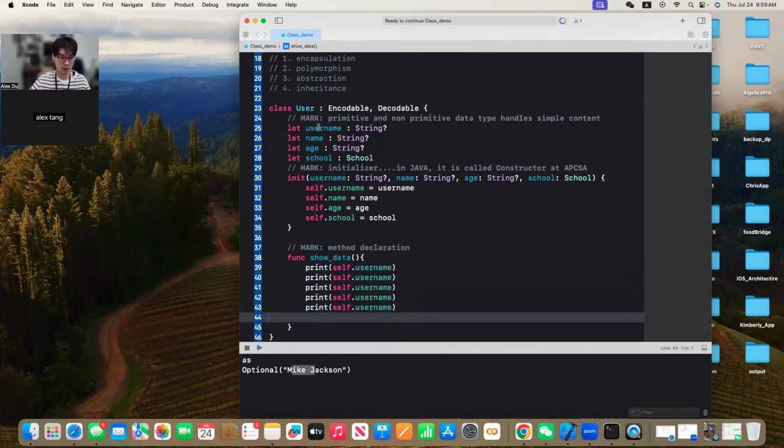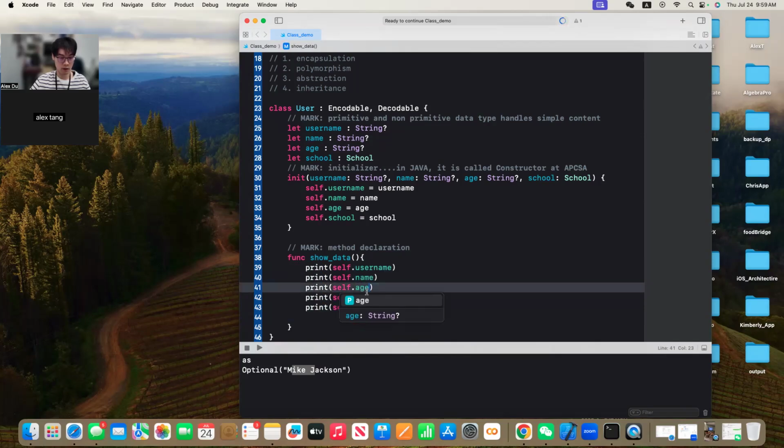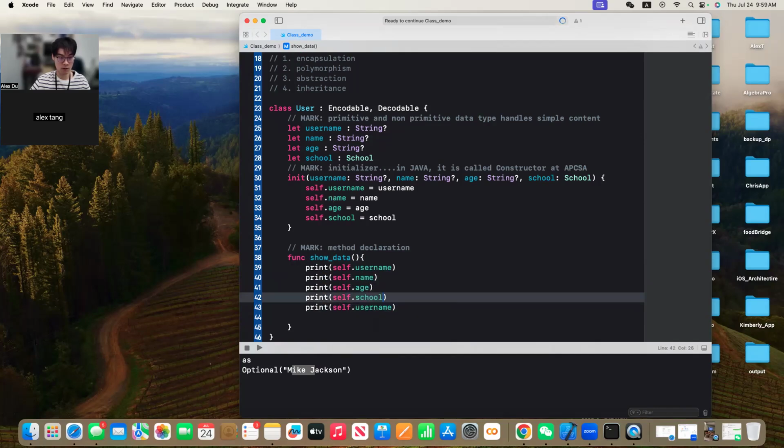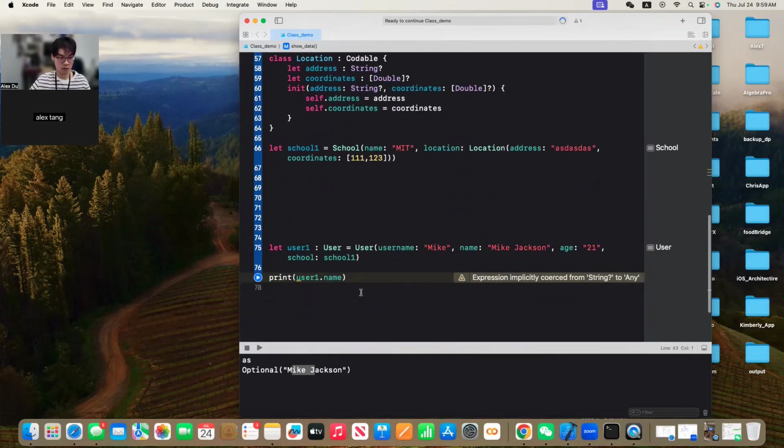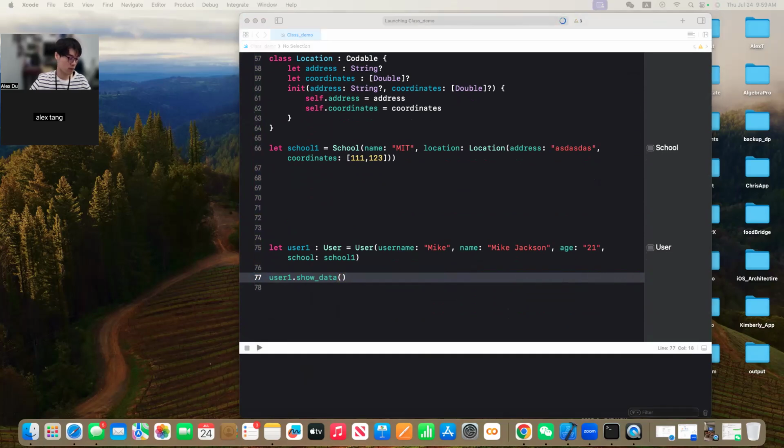I'm just being a little bit lazy. The name right here, this is age, and then this one is going to be school. And therefore, you can easily use these tools to handle the work. For instance, use user one period show data. See, now you have your customized method that you can use, right?